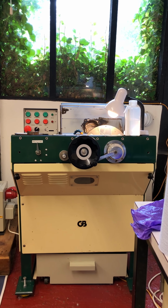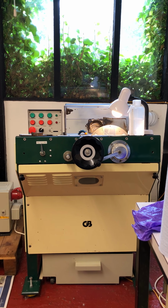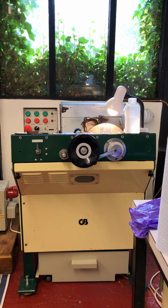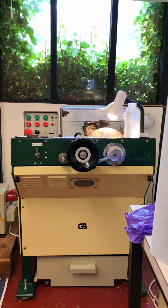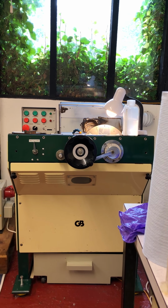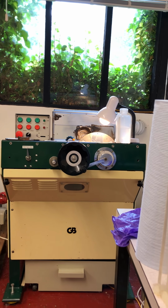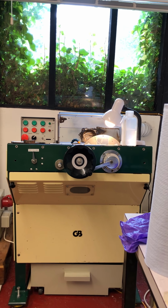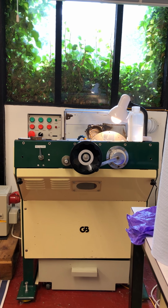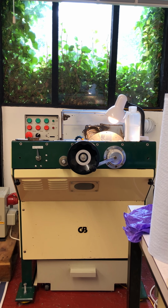Now, of course, the dirtier your oil gets, the more friction it's going to cause between the wheel and the plate. So just be aware of that and watch and feel if the machine is creating heat as it runs. But it's a lovely, simple little system, and really it runs on a settling box just like our saw, but quite a bigger job to clean it up. But as I say, we're going to open up the machine when we clean it properly, and I'll run you through its separate parts then.